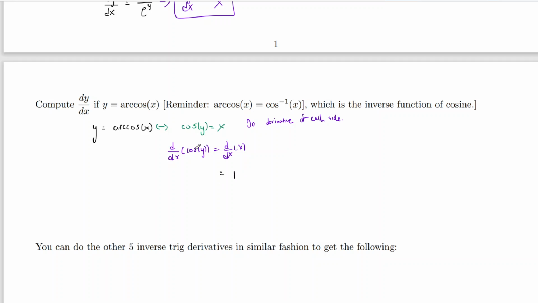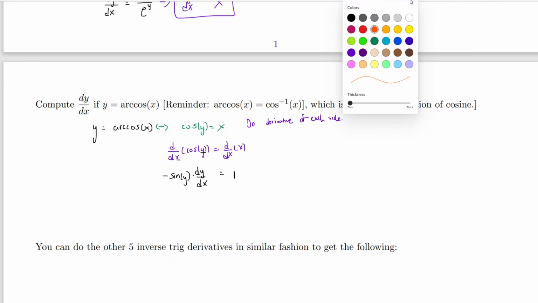Now, what's the derivative of cosine? That's negative sine. We get negative sine of the inside, which is y. But because y doesn't match x, the variable we're taking the derivative with respect to, we have to multiply by the derivative of y, which is dy over dx, our chain rule part. And if you want to write y prime instead of dy over dx, you can, but I'm just going to do dy over dx.